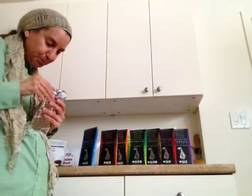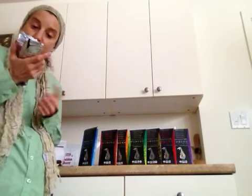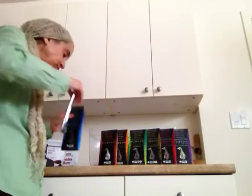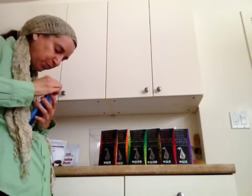Of course, if you're trying to stay away from dairy, most chocolates are made with dairy in them. And this one's nice because it's not. So that's very nice. It's got a nice flavor, sweet. It doesn't have that many ingredients, so it's pretty simple. I'm going to just put that back in the packaging here.